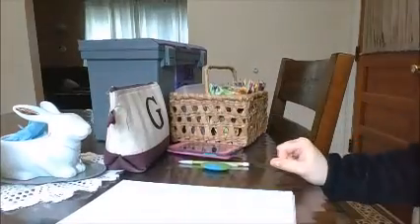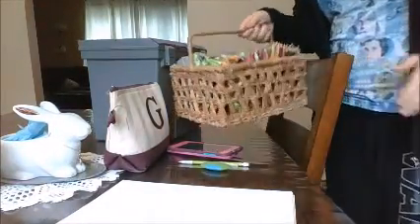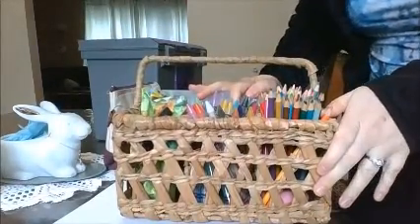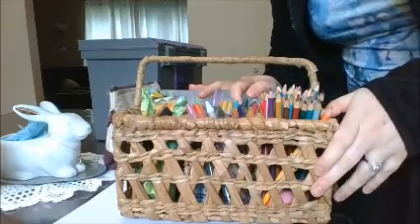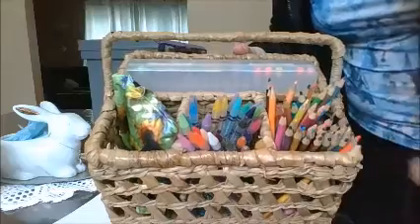I just thought I would show off some of my favorite materials and how I like to make artworks, and what I like to use. So I pulled out my favorite stuff over here. That's just the decoration. And I'll kind of show you what I have and what I like. This is a material that I keep out all the time, kind of like your materials that are on the shelves in the art room. These are my favorite things to use.